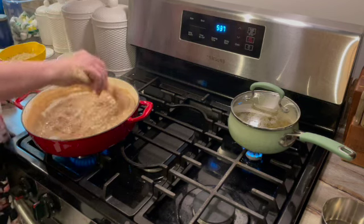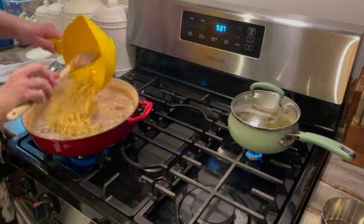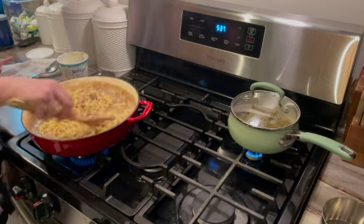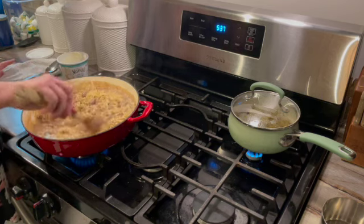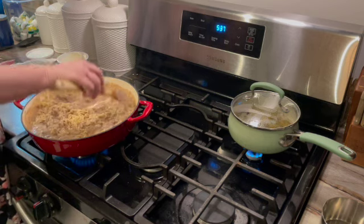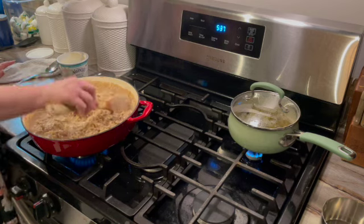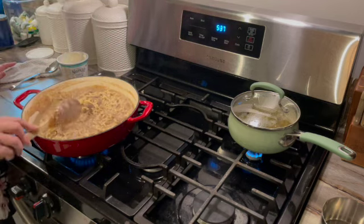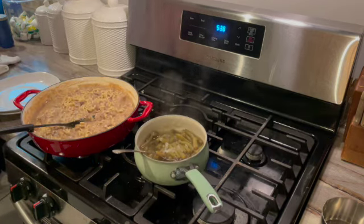And in no time, you have got this wonderful, luscious creaminess. And you're ready to add the noodles. Pour them all in. Give it a good stir. Now I'm using a thinner egg noodle because that's what we really prefer. The traditional way to make it is with a thicker egg noodle. But you use whatever you like. And by thicker, I mean wider. Not thick, but wider. And now we're ready to serve.